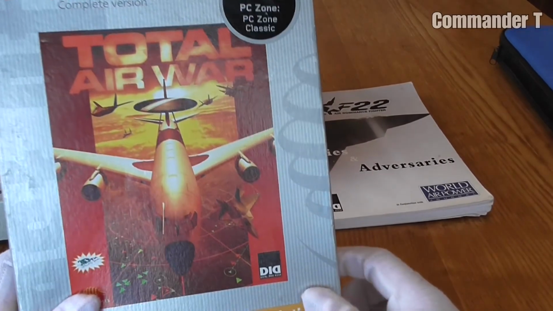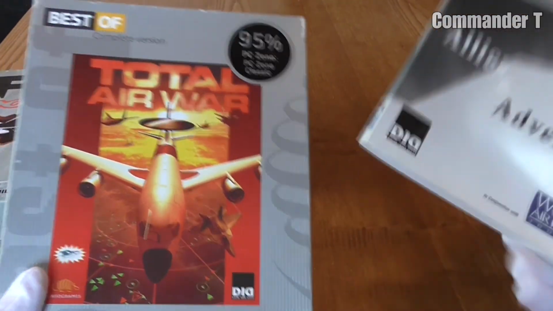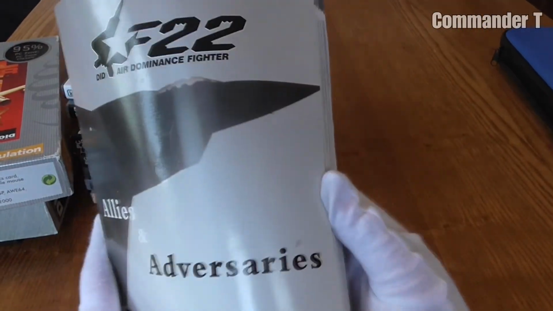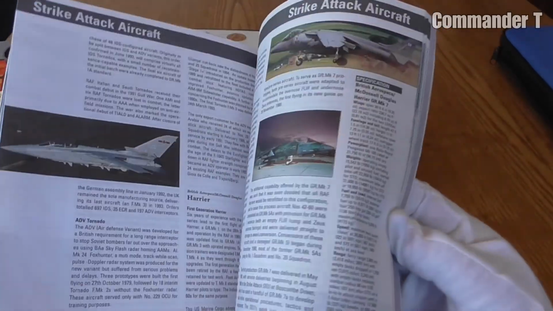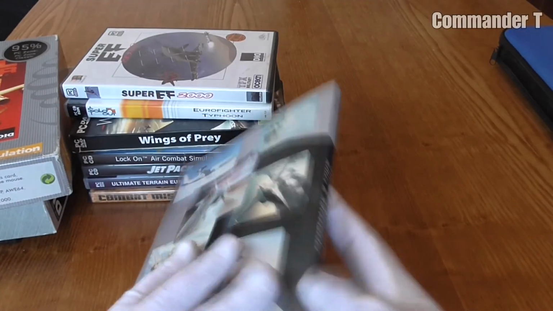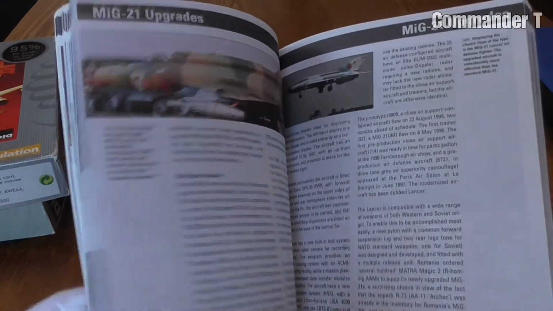Before Total Air War was F-22 Air Dominance Fighter. I had that originally, and it came with this Allies and Adversaries book, and it was a really nice book in addition to the really thick manual. It had all the breakdown of all the planes and the weapons, and I'm really pleased to keep hold of this because there's nothing like it today. And yeah, very interesting to read about that.